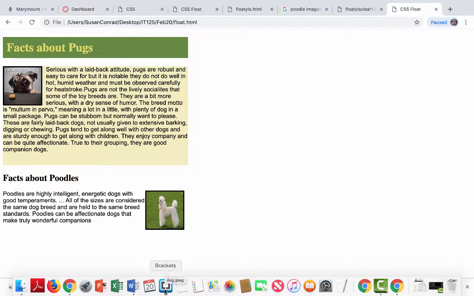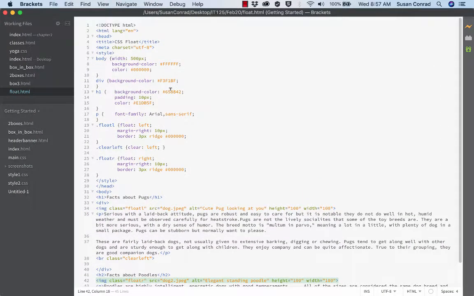So if we go to our code, it starts with, just like we normally have, our regular head information, and we go to the style. And here, as you notice, as we look at the body, I've only defined the body with a width of 500. If I would have defined the body with a width of 1200, which is the size of the actual screen, we would have had it go all the way across. And within the body, I'm saying this is the color that I want it to be, which is more this white color. And then I say that the text is going to be black.